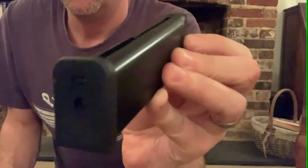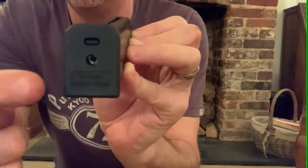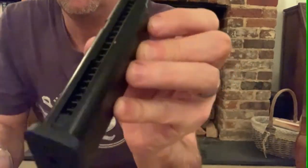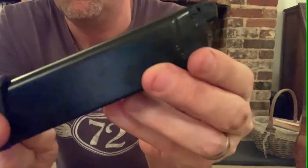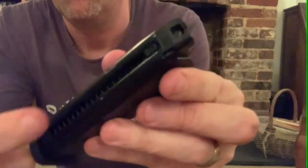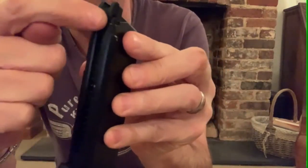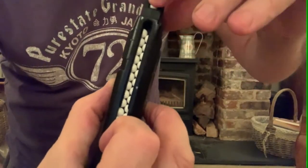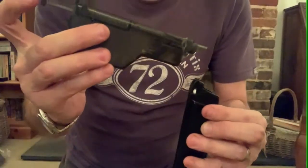The magazine is metal and it's a gas magazine. The gas valve is at the bottom, and on that bottom cap is a little button that helps you take the cap off. It's a double-stack magazine that gets between 25 and 30 bullets in it. The numbers on the back show where the bullets would be in the real magazine. To load it, just place the BBs in the top and push them in — you can see it's a double stack. Or you can use a speed loader, which makes it much quicker and easier.